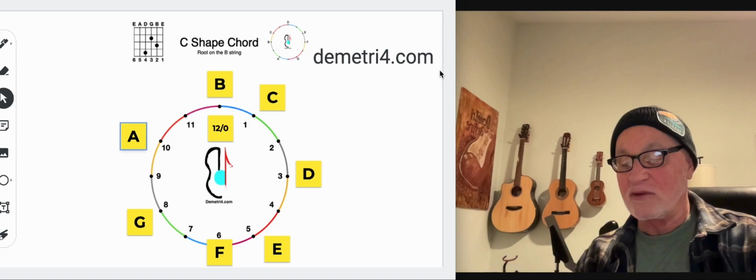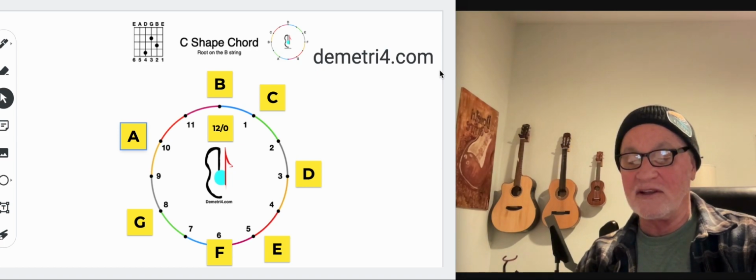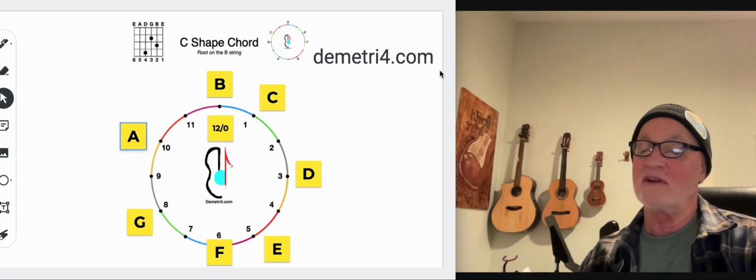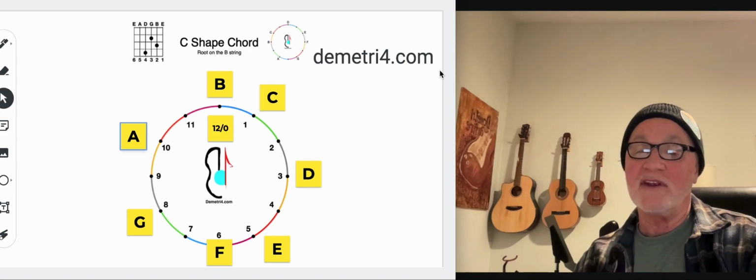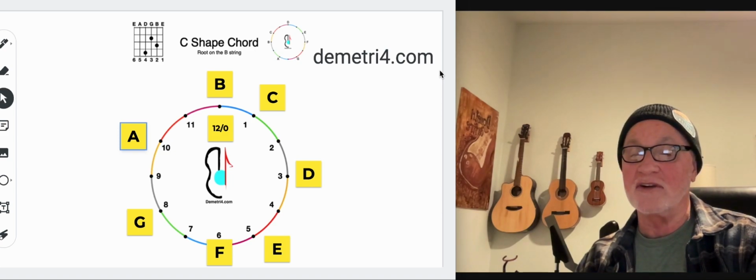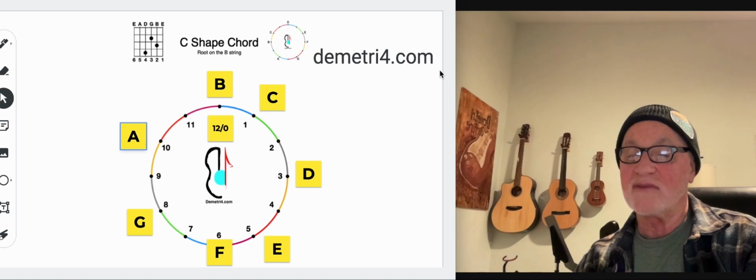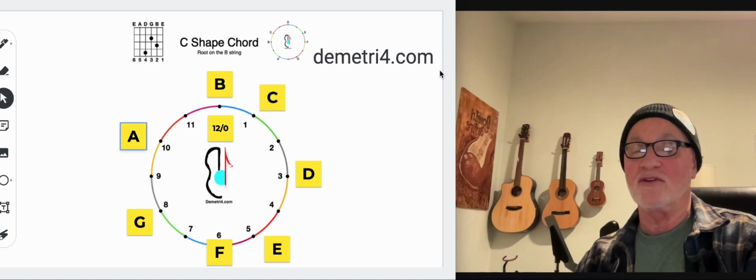Demetri's notes. Chord shapes give us the freedom to do various things on our instrument. For example, an open chord uses the nut to play open strings. A chord shape replaces the nut with the first finger. Using the first finger to retain the open chord shape gives us different chords as we move up the neck. These chords are impossible with open strings. Here's another example. We can play the same chord in different places on the neck by changing the chord shape. There are many other reasons to embrace chord shapes. I plan on dedicating an entire series to the subject.